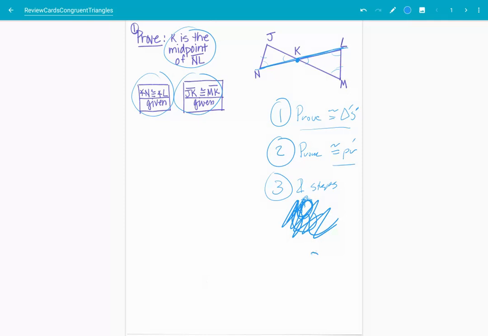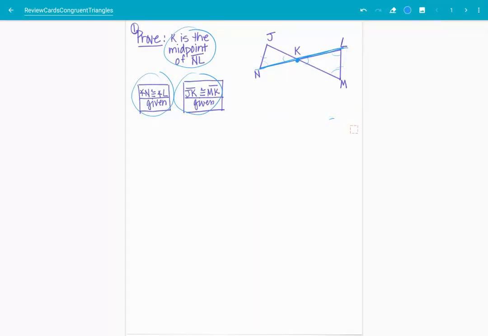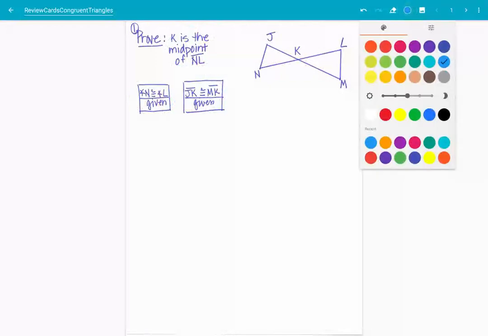It's going to be two steps past the congruent triangles. And I'll show you that right here with this. So let me just get a bigger eraser real quick. All right, let me get rid of all of this. And we'll go right into it. Okay. So here's my two givens. I'm going to go ahead and mark them. Let me use a different color.